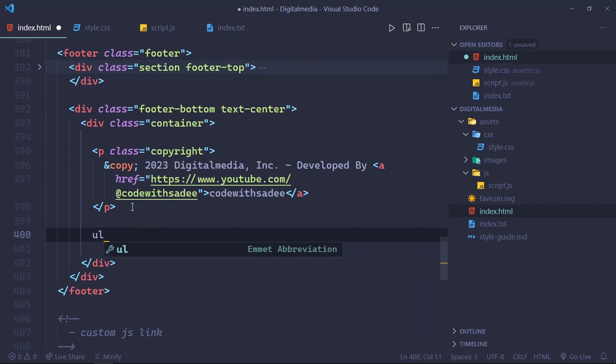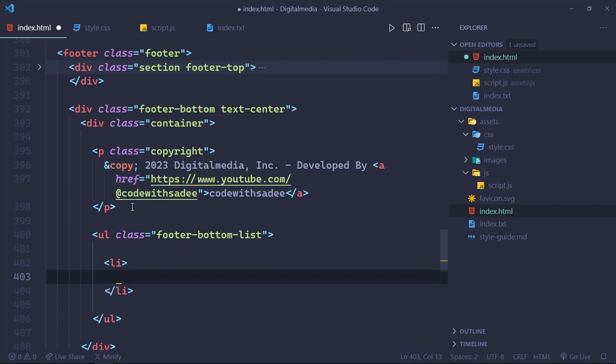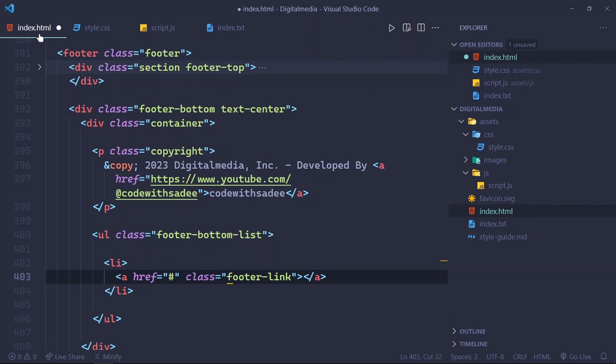And then ul dot footer bottom list, li a dot footer link, copy it again.